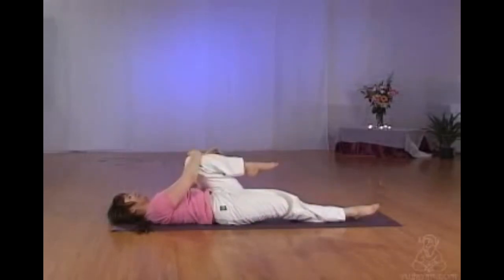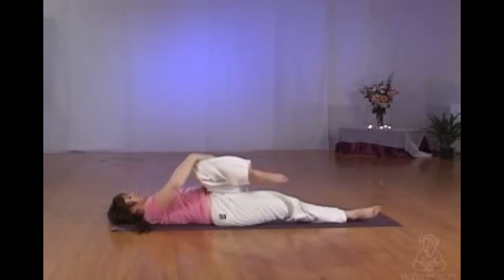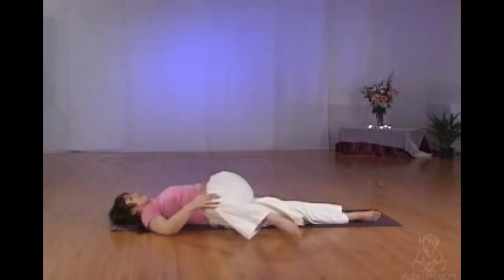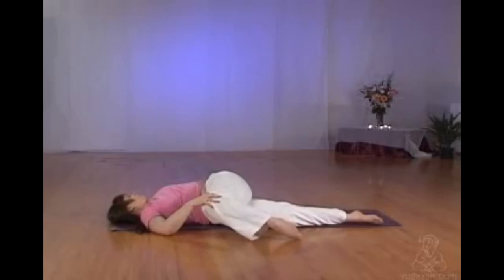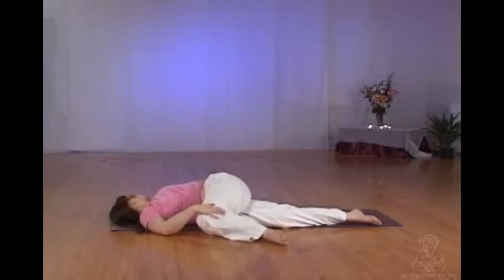Taking in that right knee, extending the left leg. This is a more advanced twist. This is one knee's twist. You must ensure that your shoulder stays on the floor on the right side and ensure that your right foot touches the ground. The knee is not necessarily going to get down as far as it is here.